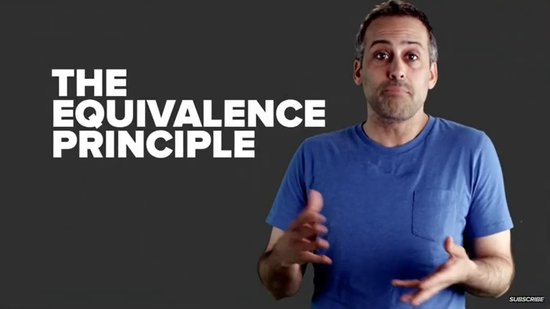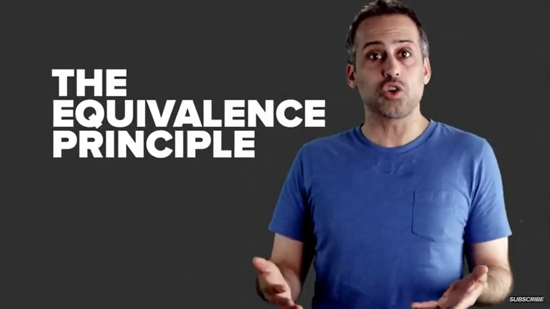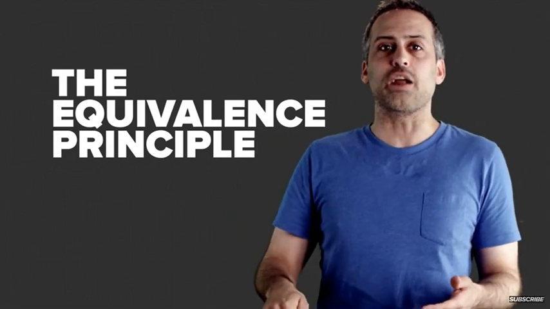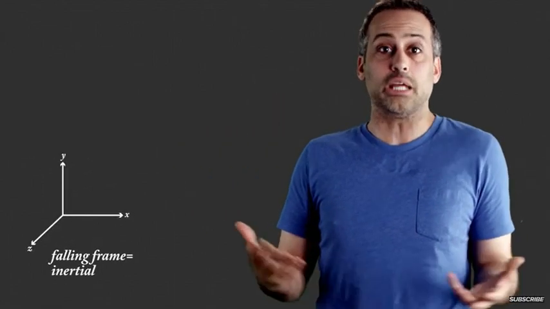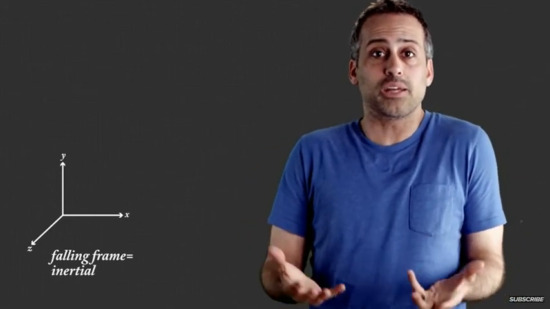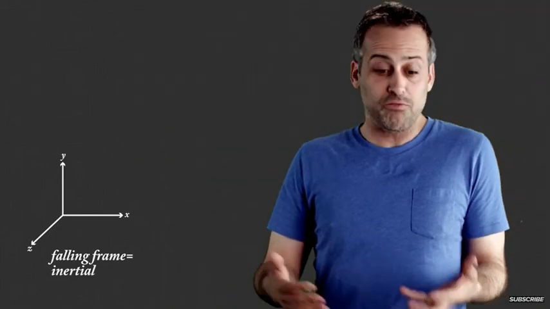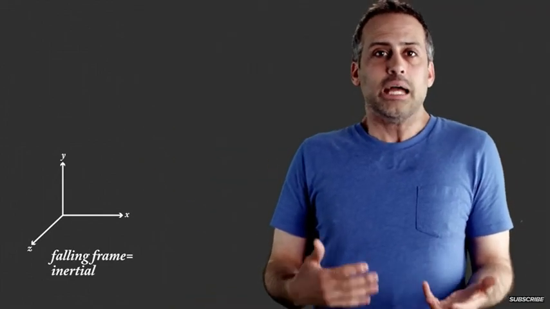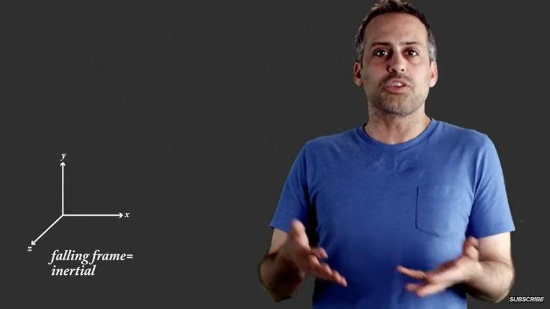And if you buy it, then maybe the falling frames really are inertial. If so, then it's the falling frames that establish the standard of non-acceleration, in which case, it's really the ground that's accelerating upward. And what we've always been calling a gravitational force is an artifact of being in an accelerated frame of reference. It's not different from the weird backward jolt that you experience on the train that you know perfectly well isn't being caused by anything. So why are you insisting that the downward jolt we experience every day on Earth has a physical origin? Maybe gravity, just like that backward jolt on the train, is an illusion. Doesn't that point of view seem simpler?